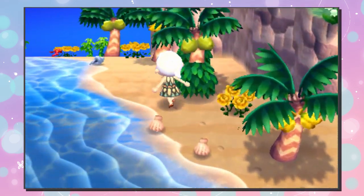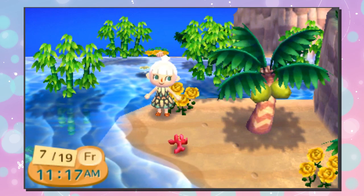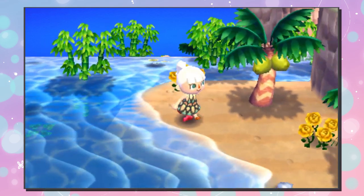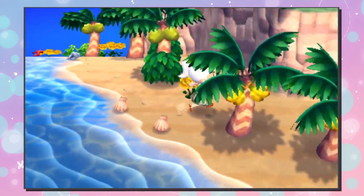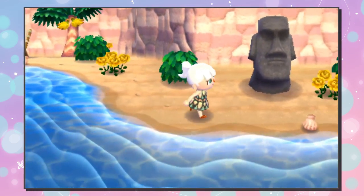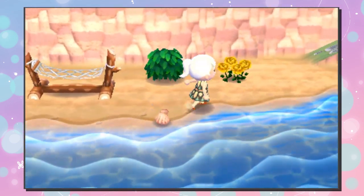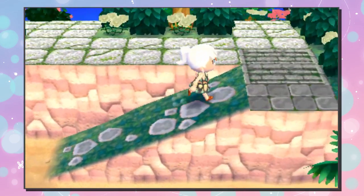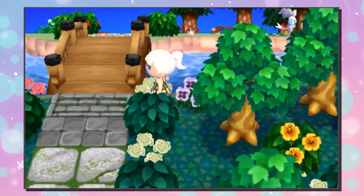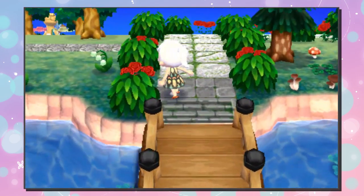You can also go up here and see all of the bamboo that's in the ocean for some reason. I kind of just wanted to do that and I think it looks kind of cool. I've always liked the whole putting plants in water aesthetic — I always wish it was actually a part of the game. I've spent so long looking at videos and photos on Instagram and Google of people's towns. There are so many beautiful towns out there — people are so creative. Oh, Sahara is here! There's a little area with some flowers, more bamboo, and my little zen garden — she's going around selling carpets to everybody.